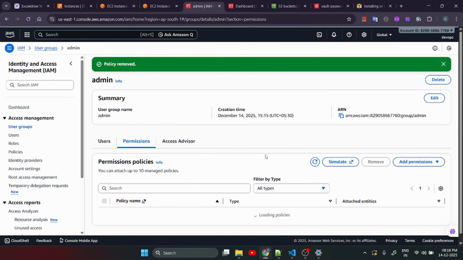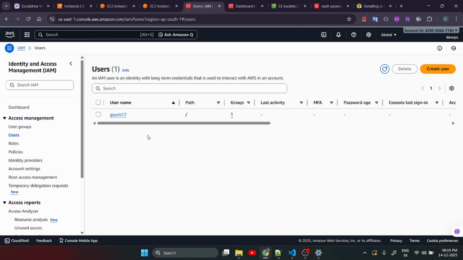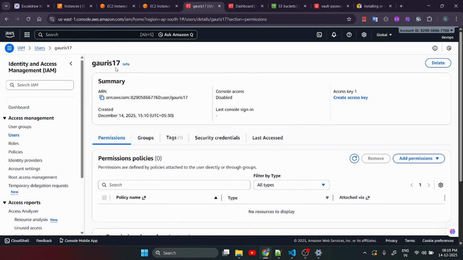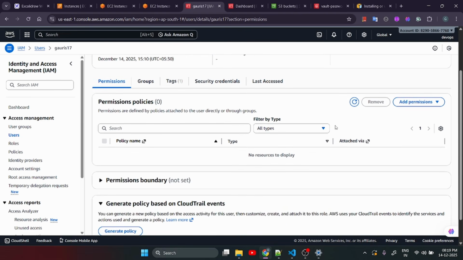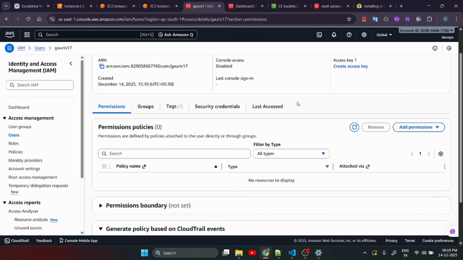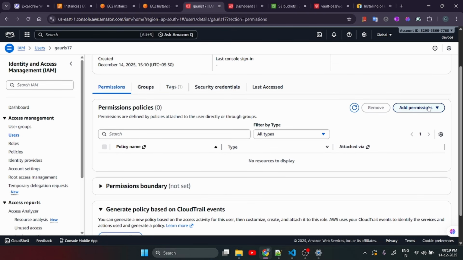Okay, so this is the only permission policy that will be attached to your admin group and also the user. So basically there is a group. Within group you have multiple users. So admin group has got this particular user, okay, and it has got, okay, so I'll have to add the permissions over here.